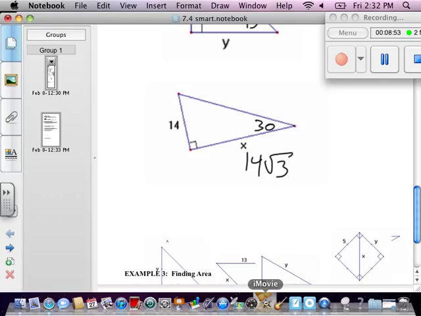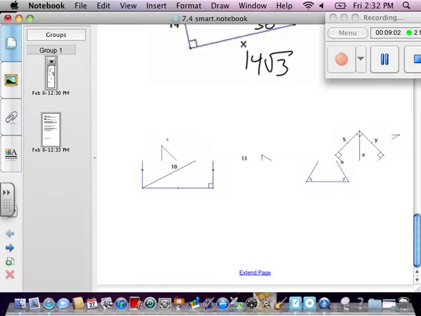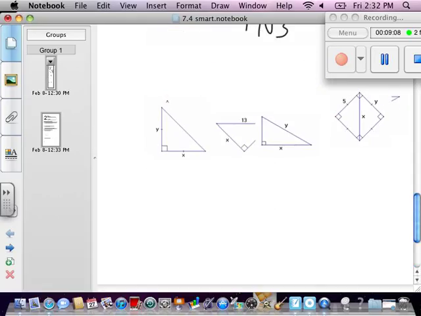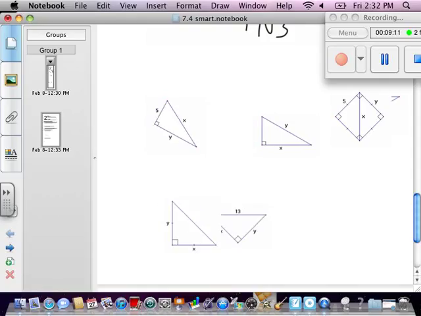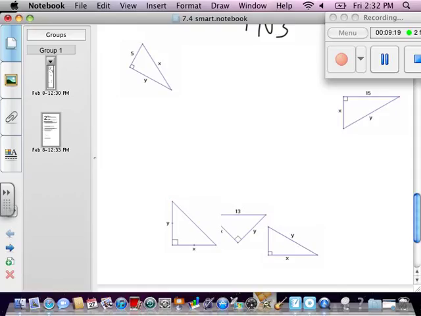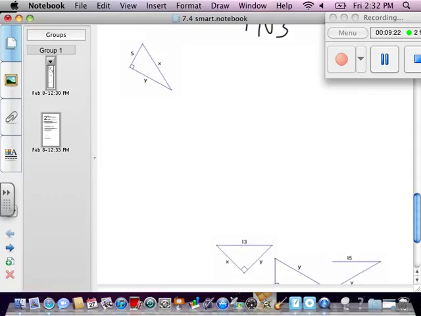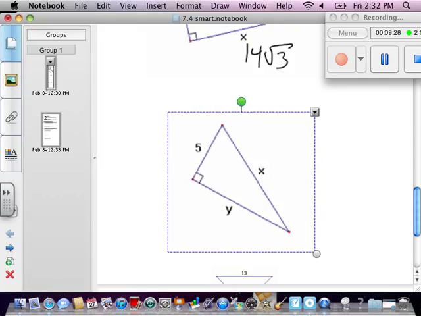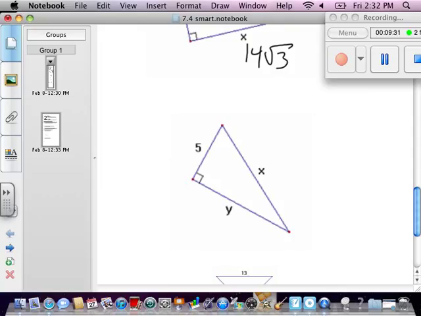It's a 30, 60, 90. Let's do another 30, 60, 90. Let's go to D. D says y, and we have 6 square roots. No, I have this one. There we go. And there's all kinds of stuff that pop up on this new thing, isn't there? Weird. Okay. So I am on D. It has a little 30 in here and a little 60 in here. I don't know why it's not showing up on mine.